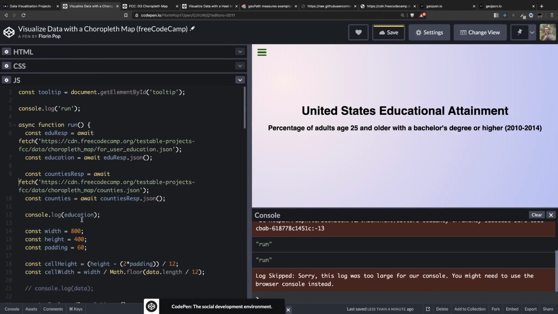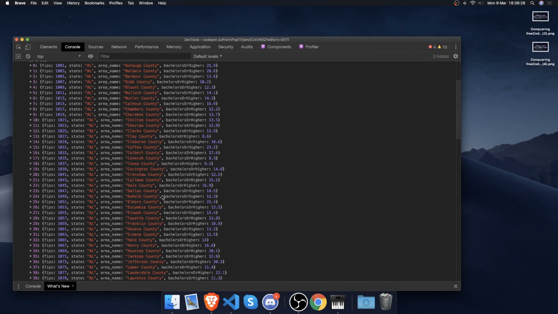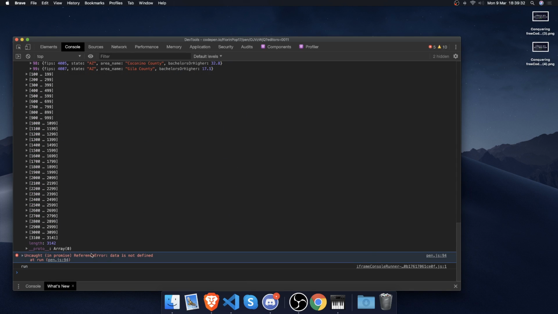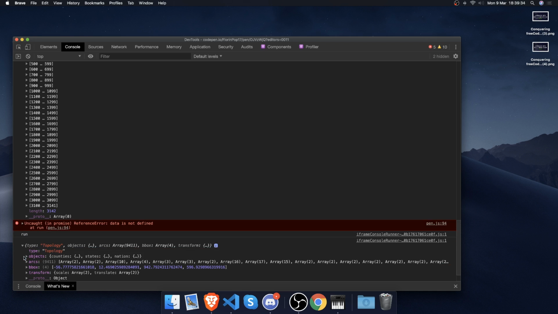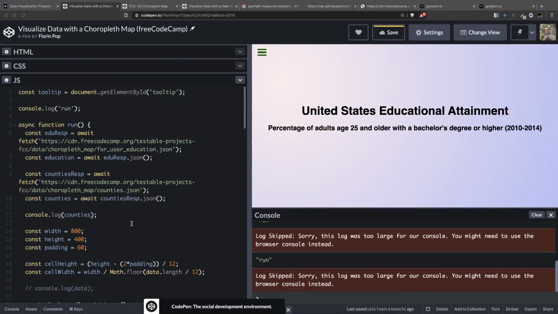Alright, perfect. So we have education and also we should have counties. Okay, topology, yeah. So we can see this object. Alright, good. So that's something.